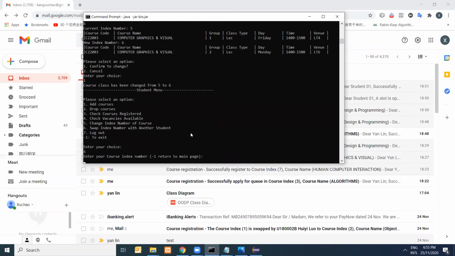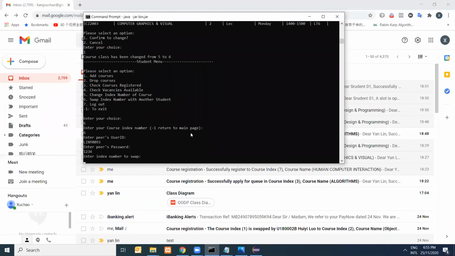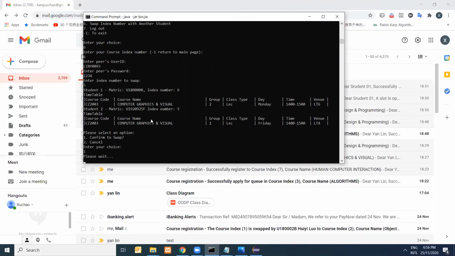Now I will swap with another student. So my course index number now is 6, PID. And the index number to change with is 5. And we see that it will display the timetable. So also the new index number and matric number to swap.